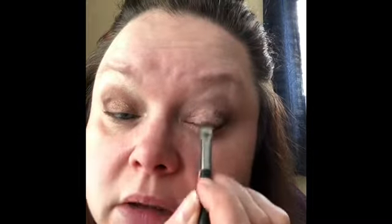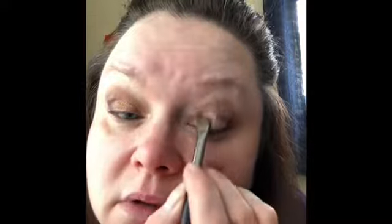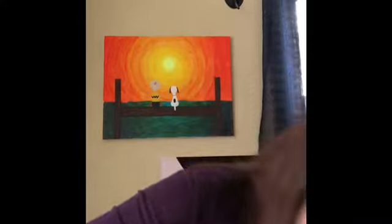I'm also going to take a little bit of this golden color here. Put it right here in the middle. This is also going to help with the blue on my eyes, because that color, oh my goodness, helps to bring out the blue in my eyes like you wouldn't believe. I don't know the name of this color off the top of my head, so we'll have to look at it later. And I did drop a brush. Bear with me. All right. Oh, goodness.